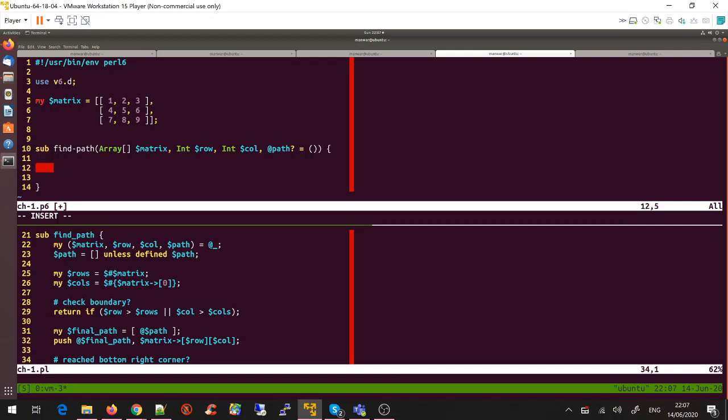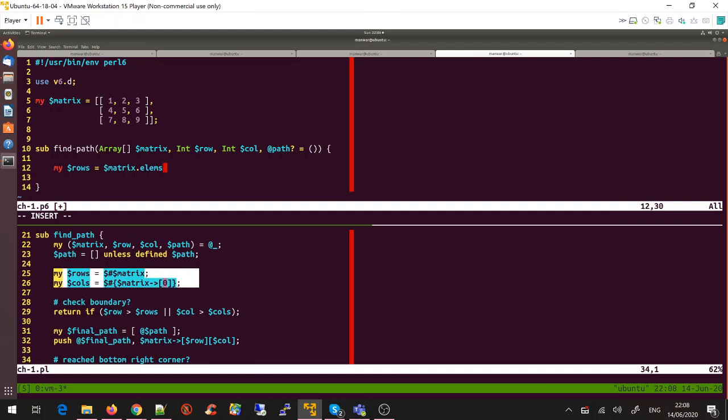Let's do these 2 lines. What is in $rows is going to be matrix.elements, which gives me the total number of rows in that matrix.